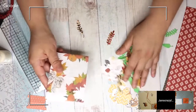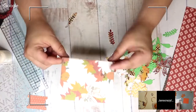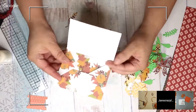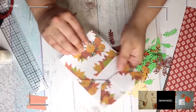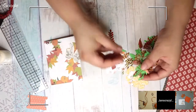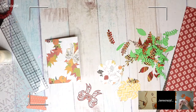All right. So guys, look, what I'm doing is, I went ahead and went with this fabric because my printer was acting up. Now it's working. But anyway, I had this already on my desk, but it's okay because it's got a lot of colors. So I put my flap on there because I was going to have a flap. I'm not sure yet if I'm going to put my information on this little card and stick it. I'm going to figure that all out. That's going to be the surprise element. Watch the person's channel. But I am going to decorate the front. What I did was I got all these leaves in all different sizes and colors, and then I got this flower and whatnot. So I'm kind of going to decorate with it, if that makes sense.